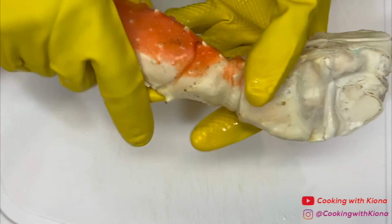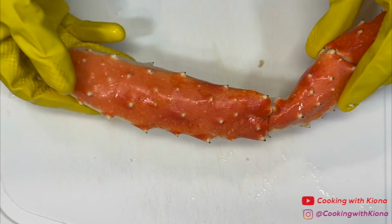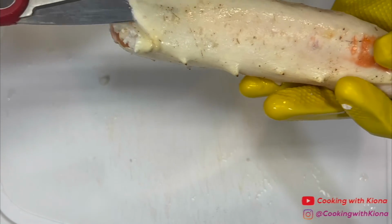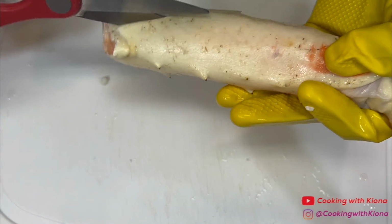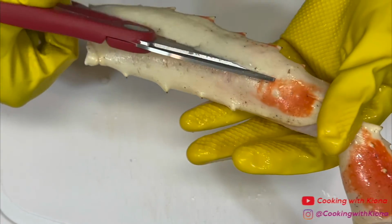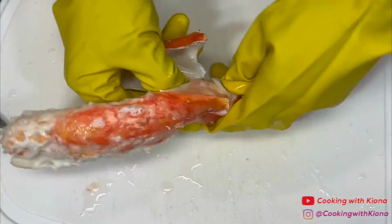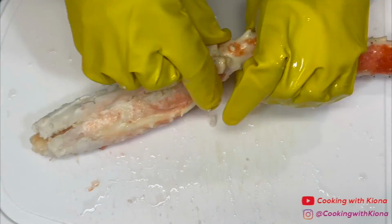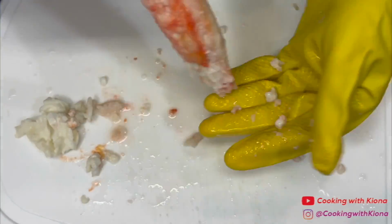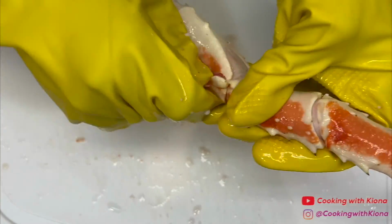We're going to begin by preparing the king crab legs. Remove the knuckle from the leg. Using scissors, cut the shell open while making sure not to cut the crab leg meat. Once you've cut it, pull back the shell and break it off. Be careful not to remove the crab leg meat from the other pieces of the leg, we are only removing the shell. Next, remove the fat by gently rubbing it off. When you're finished, give it a quick rinse and then repeat this process with the rest of your crab legs.